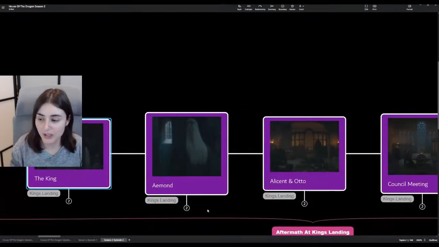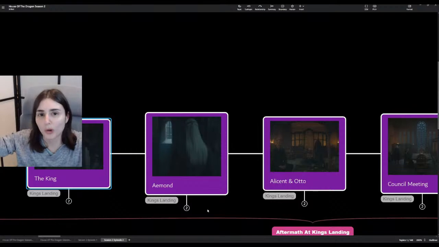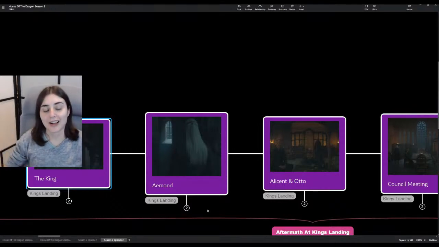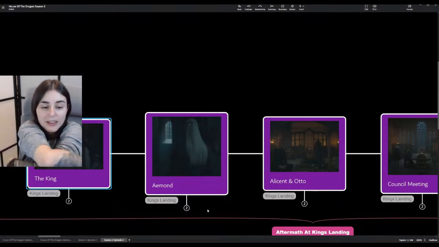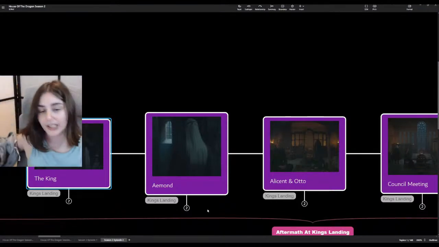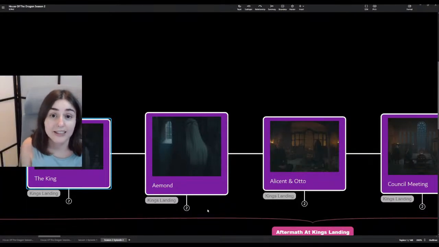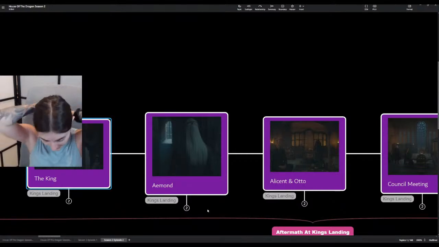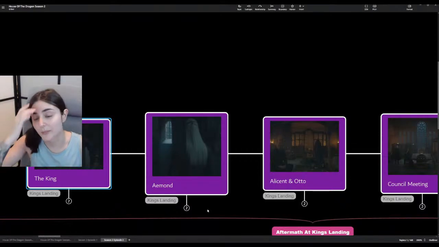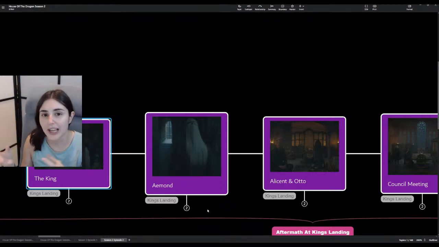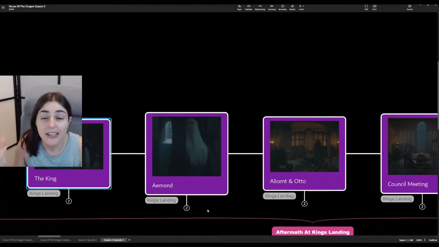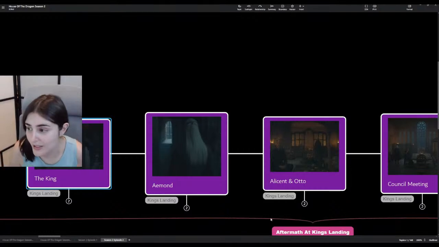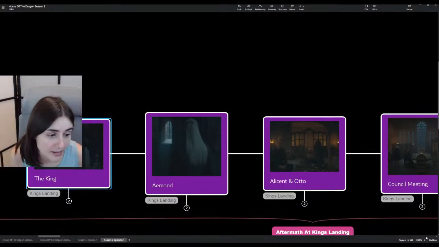Aemond, we have the payoff from last week's episode where Aemond goes, okay, yes, we've got the door open, which was also a very obvious thing that happened. But then we've also got Aemond picking up the coin. Remember that Blood, or whatever his name is, the god, he picked up the coins and scraped them off the table, and one obviously fell to the ground. So that's helping us. We're seeing Aemond pick up that, oh yeah, he was the target of this attack. But we don't really see much more of that spoken about.